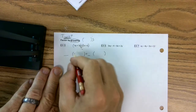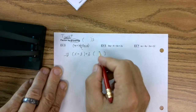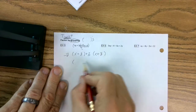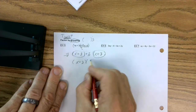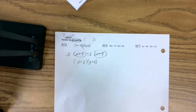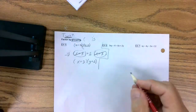You're going to say, hey, what can I take out of here? A y. What's left? X plus 3. What can I take out of here? A 2. What's left? X plus 3. I take out the 1 that's in common to both terms, literally factoring it, and then I take them out. I'm left with y plus 2. Now, some of you are like, whoa, those are super easy. Yeah, they are if they work out. And that's the twist of these problems.